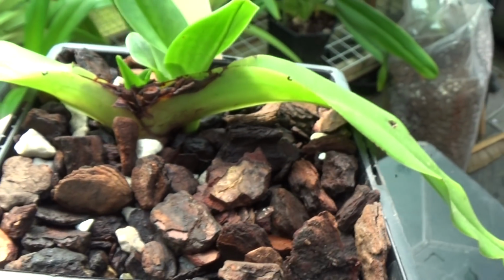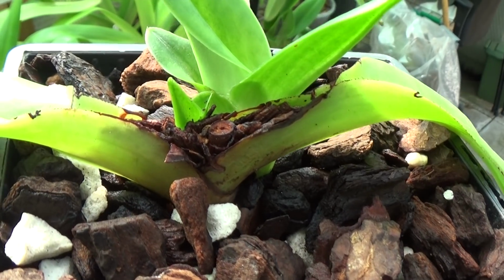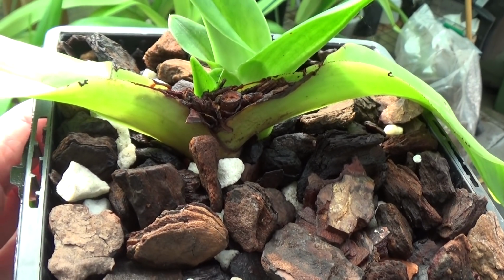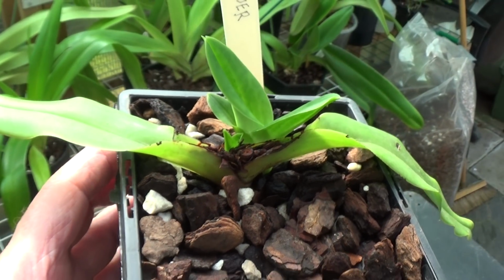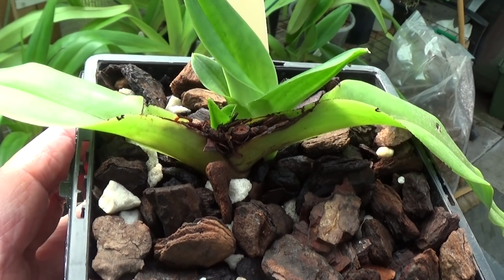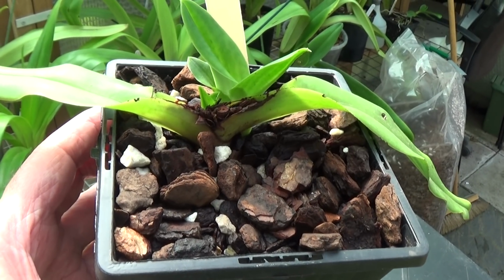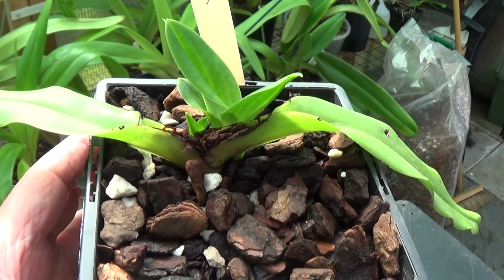I've spoken a lot about dragon's blood, but it's really, really good stuff if you can get hold of it. It's the red sap, if everybody doesn't know, from the Croton lechleri tree from Peru, sometimes known as Sangre de Grado. And you need the 100% pure sap for this to work properly. But it's guaranteed, as soon as you get rot, a few drops of this will stop it.